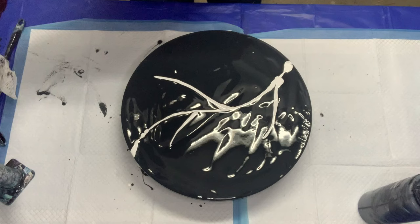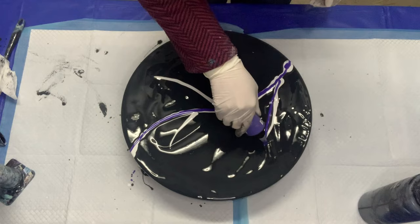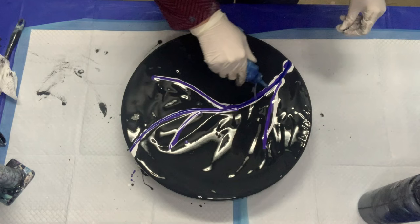My second colour is ultraviolet, again Global, just following the same line as the white. And for the third colour, we've got a cool blue, again just going over that.